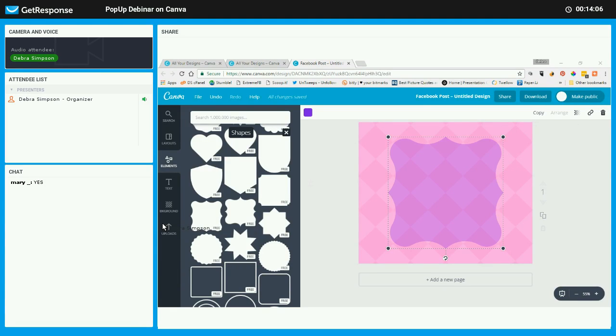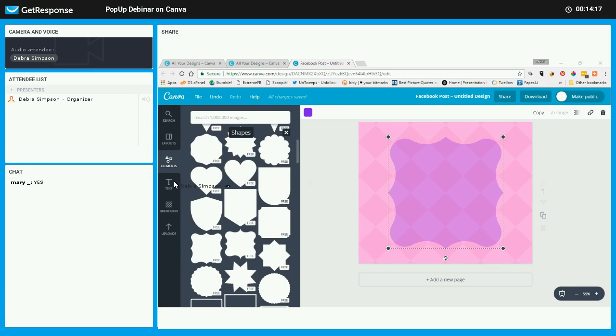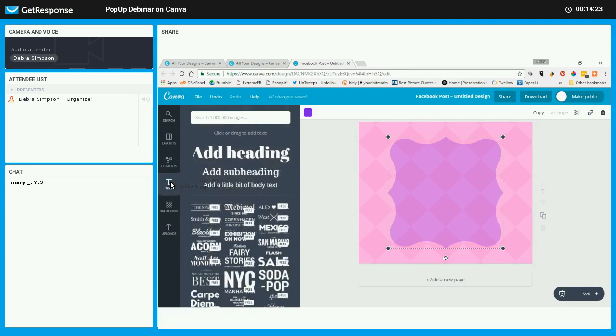And in a Word document, I have the next set of code pieces that I'd like to use. So I'm just doing a copy. And on the left side over here back at Canva, I'm going to tap this text tab.